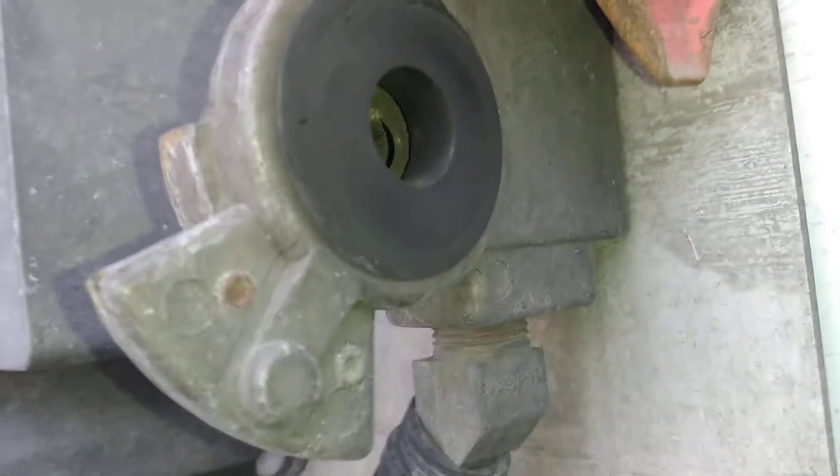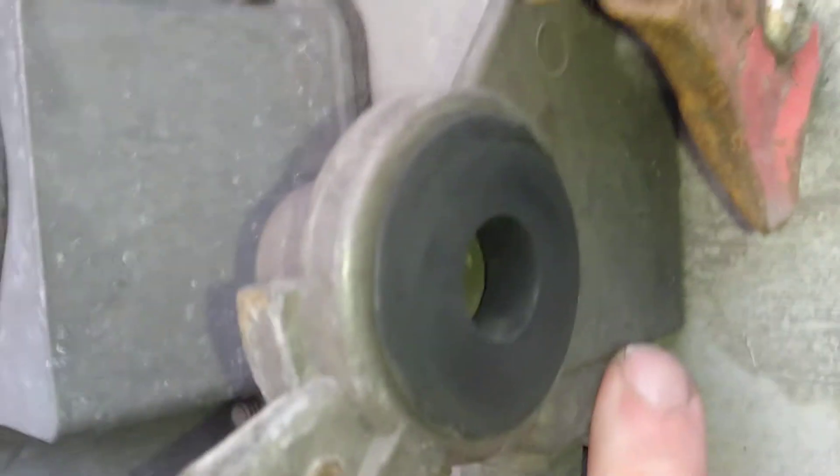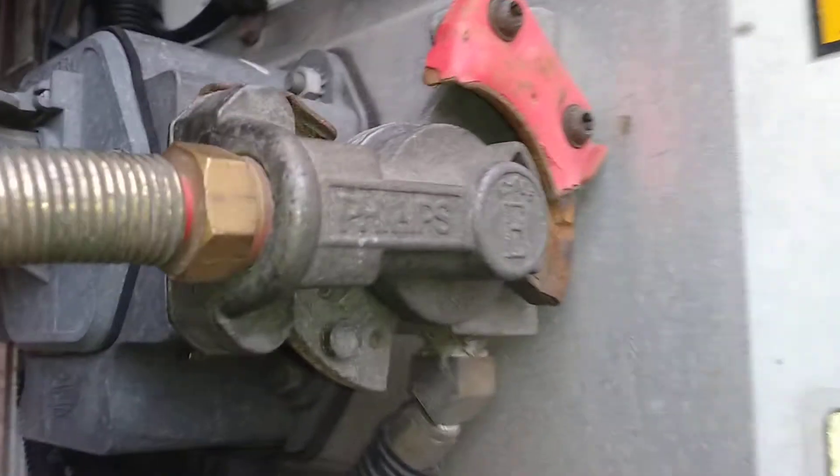And this one here don't. See, this one don't have one. But that thing gets hung up in it because it's over here on this side. See, this one here don't have one, but this one here does. And so you can't interchange them even though the screws are on the same side. But this right here — the one for the red — can't have a hole here, and this one does. So this has got to get changed out. That tit right there will not get hung up in that hole. Whenever I go to put this in like this, it goes right into that hole, and that means it's not interchangeable.